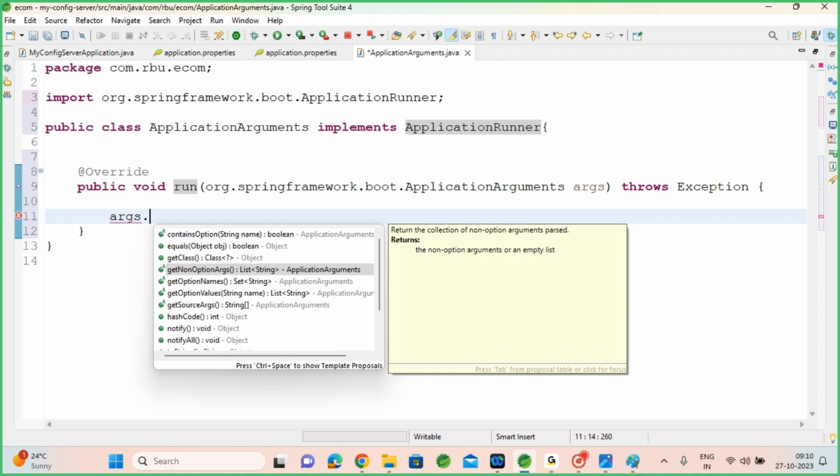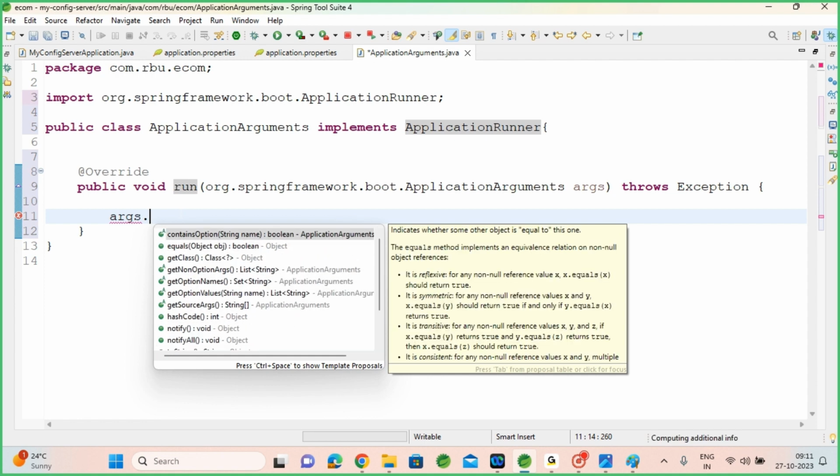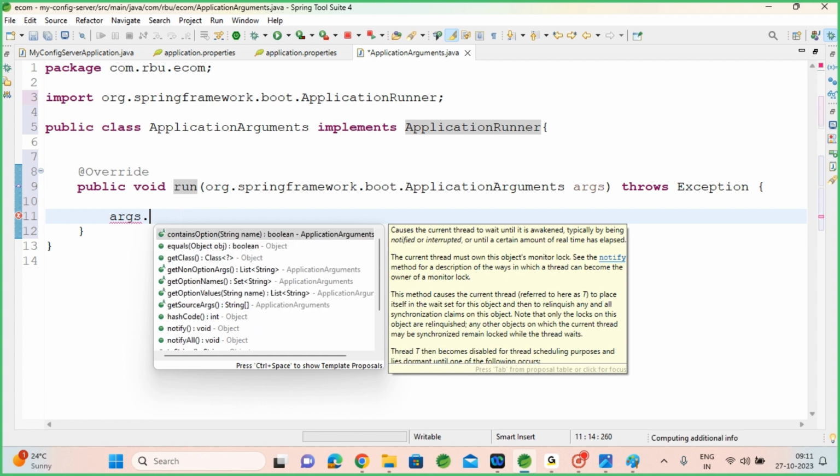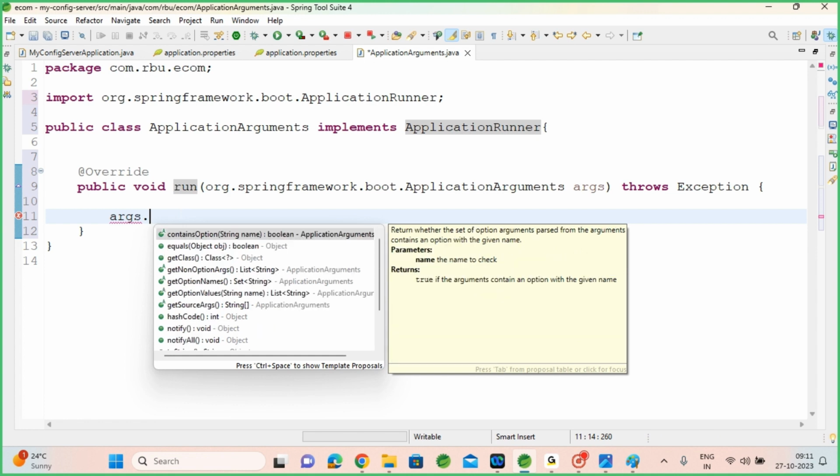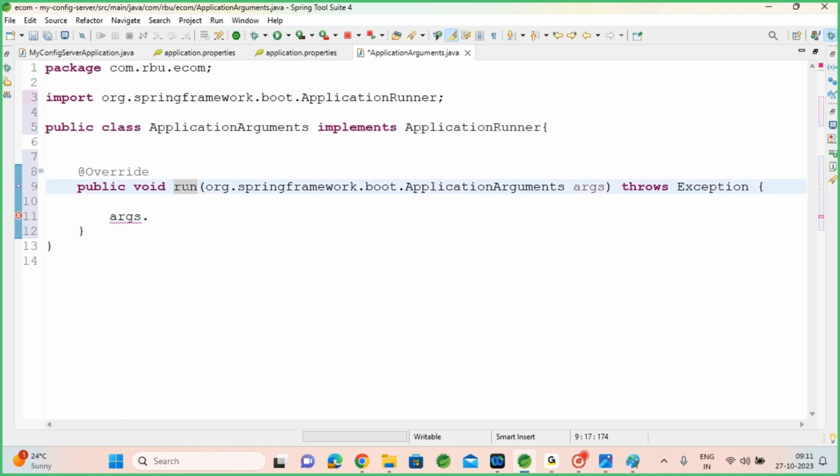Optional arguments. These are all arguments which we passed from the command line. If you want to read properties file values, which one will give you? Sure. Okay. Let's leave this.